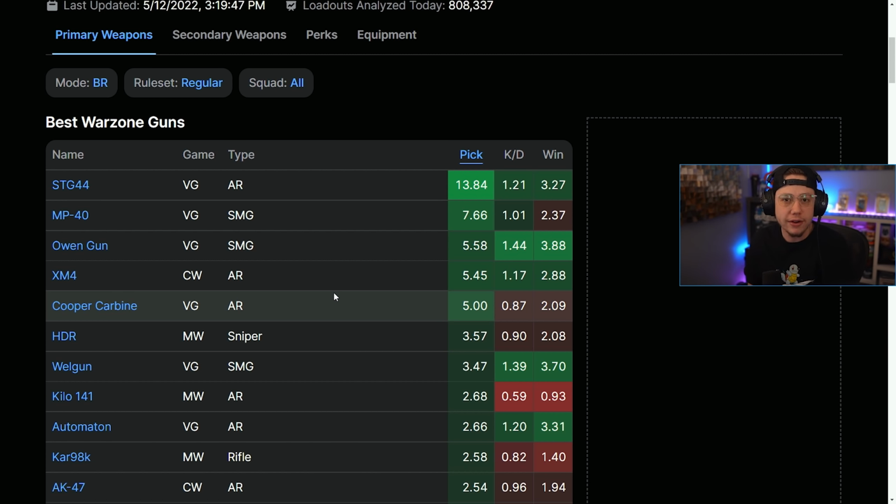I mean, the STG is basically the lone exception here, but you look at the other top rifles in the game right now in terms of AR. Cold War, the Cooper Carbine's there because it's super easy to use, but you can notice it also has a below average KD, so it's not really a super competitive weapon. Players like it because it has no recoil. But Kilo is still up there somehow.